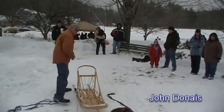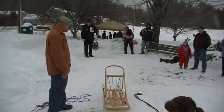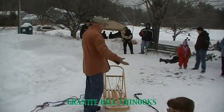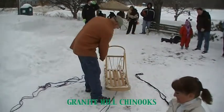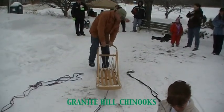So what I'd like to do is give you a little bit of understanding about what goes into dog sledding. Of course, you have the sled. The sled's made up of several parts that have a function. Brush bow, so you can go through bushes. Runners, where you stand on the sled back here, and the brake.